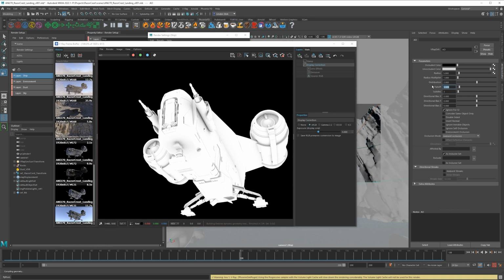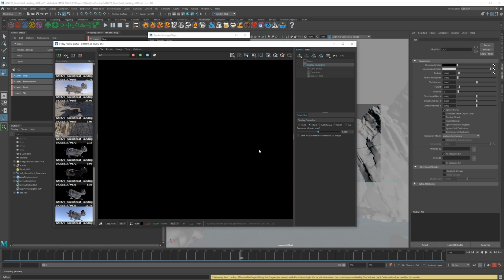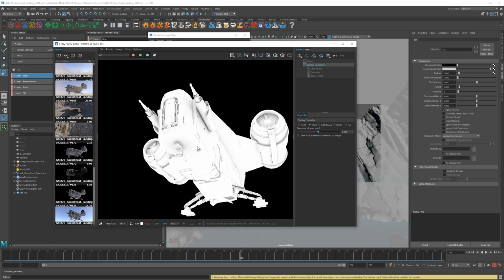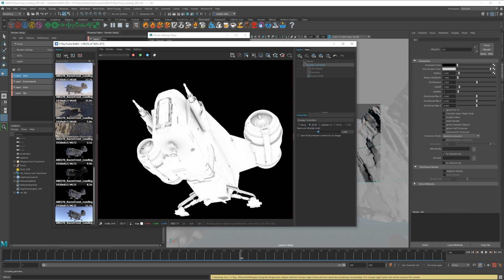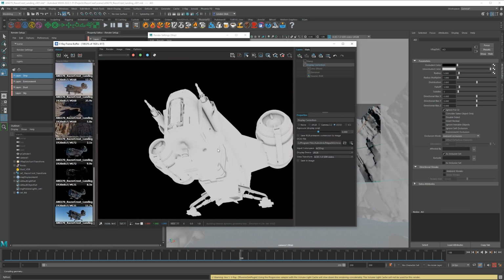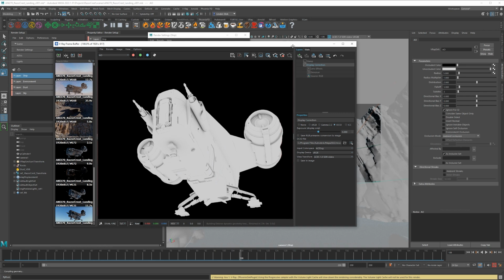I might try just increasing the falloff a little bit, just so that's a little bit cleaner around here. That looks fine, okay? But remember, we're going to set this back to OCIO for the ACES, and it's going to look gray and washed out, but this is fine, okay? This will be usable.